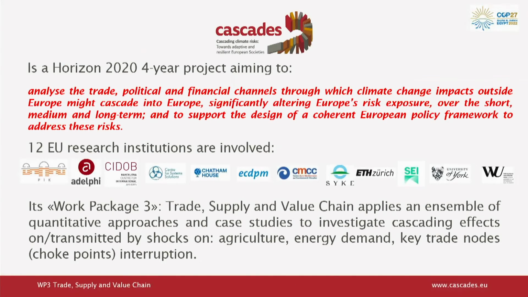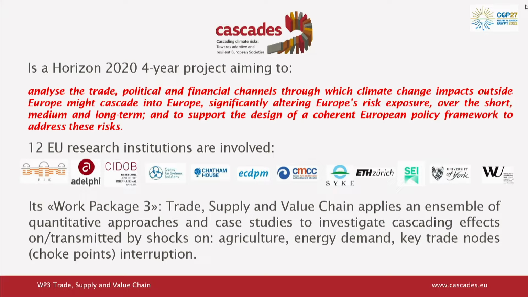So as I was mentioning, Cascades is a Horizon 2020 research project. It is almost ending, having lasted 4 years. The main focus of the project is to understand which kinds of impacts occurring outside the EU can cascade or interact with the EU economic system and produce effects that can be, or should be, contrasted by appropriate policies. The policy implication of this work is also the second most important focus of the research.